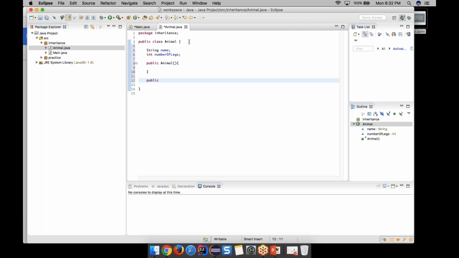And let me just create some getters and setters, right? If I'm creating a getter, do I need a return type? Yes. So public string get. And if I'm setting something, I don't need any return type.